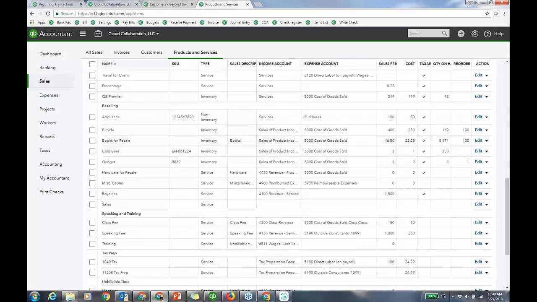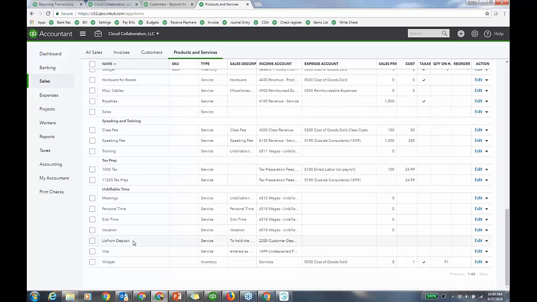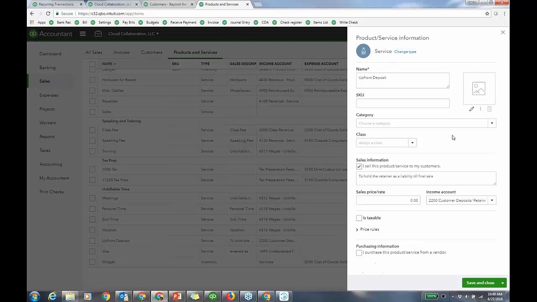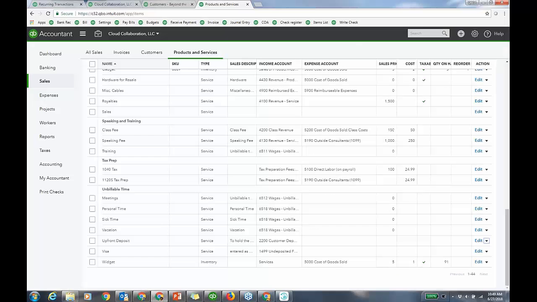I think I created some upfront deposit item, yeah. And it's hitting another current liability. I mean, it's up to you. Some people will do like a negative AR if it's within the same accounting period and apply that in the customer payment window. But I think the workaround in desktop is to do an upfront deposit. It's a single-sided item going to a retainer account. You put that on a sales receipt, which then would credit that, right? And then you bleed it off with a -1 on the final invoice. So there's ways to do that.